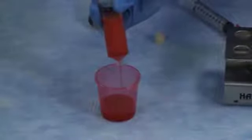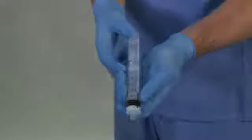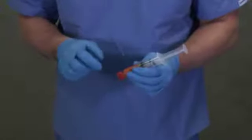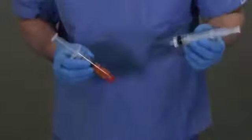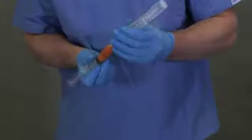Prior to transferring a lipoaspirate to the process disposable, be sure that the disposable plunger is completely depressed and flush with the lipid barrier disc at the bottom of the syringe. Attach a female-to-female connector to the collection syringe. Attach the process disposable to the collection syringe via the female-to-female connector.